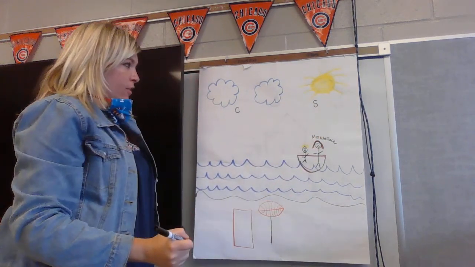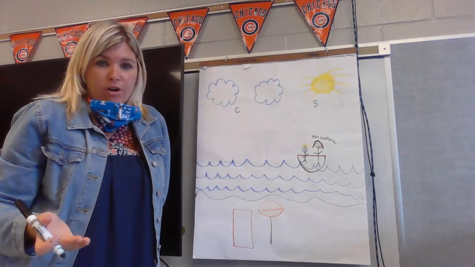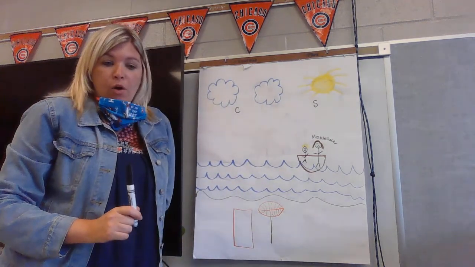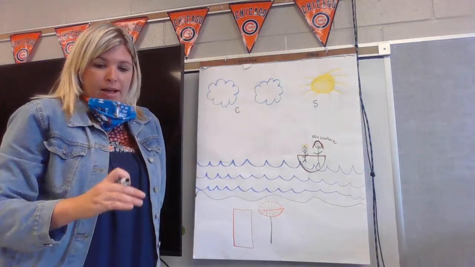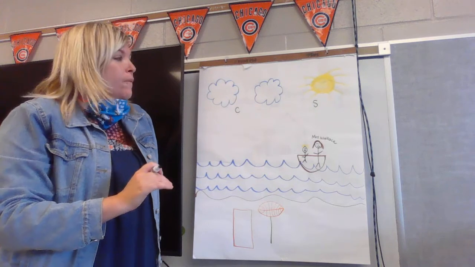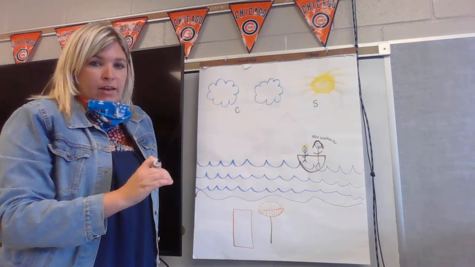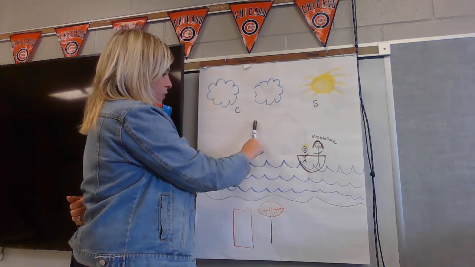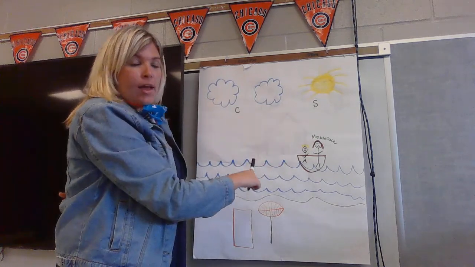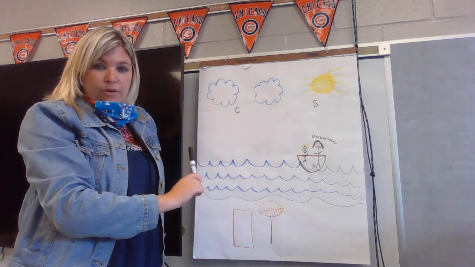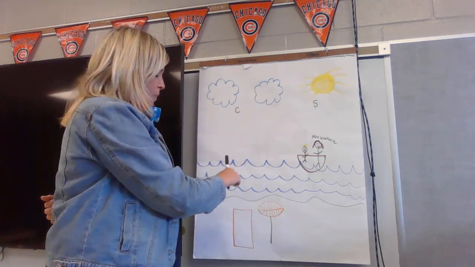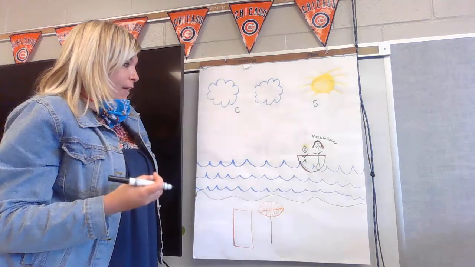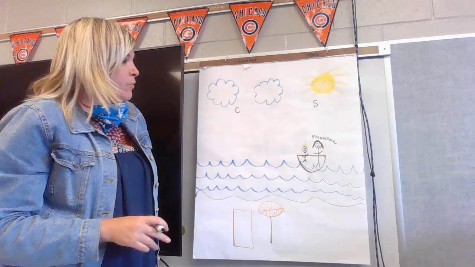Now, we have some friends, we haven't learned very many letters yet in kindergarten. So you might need some help with writing these letters that we haven't learned yet. So at home, you should have a name tag, and on top of the name tag, it should have ABCs at the top. So when you are practicing labeling, you can say, okay, I need an S, and then you could go through your alphabet, A, B, C, D, all the way until you find S. And then you can look at the S, and then you can copy it, okay? And it doesn't have to be perfect. There might be some things that you are unable to label because you don't know what letter it needs, and that's perfectly okay, all right?